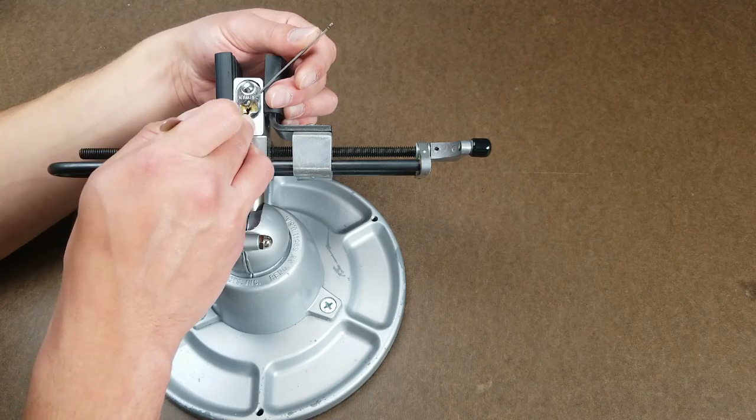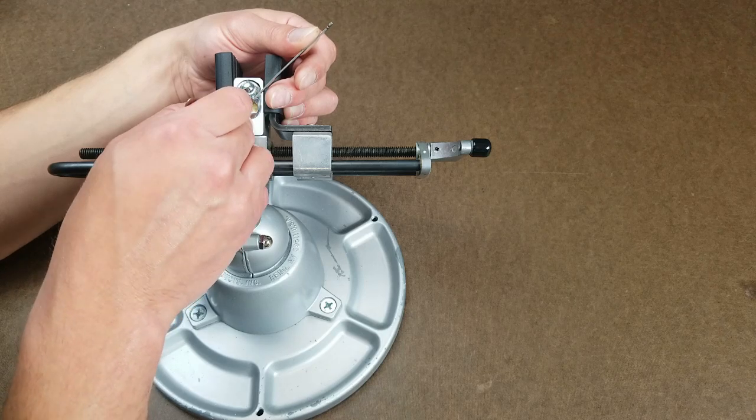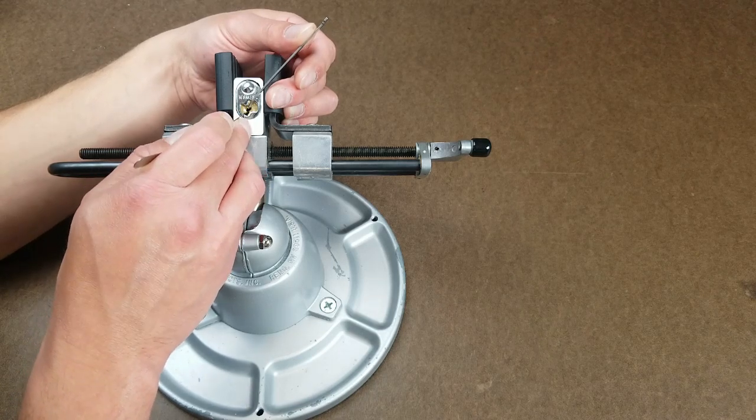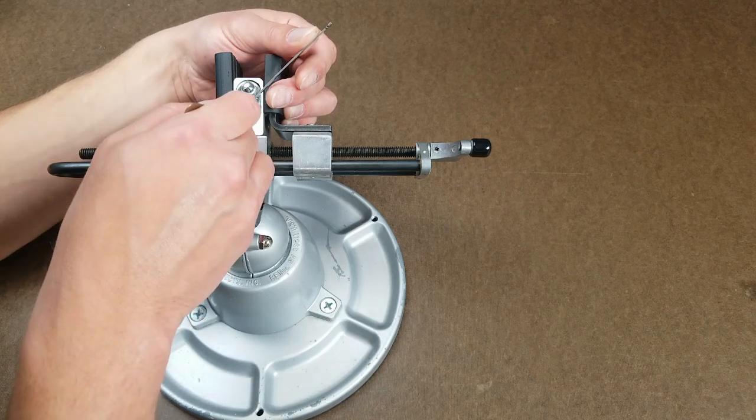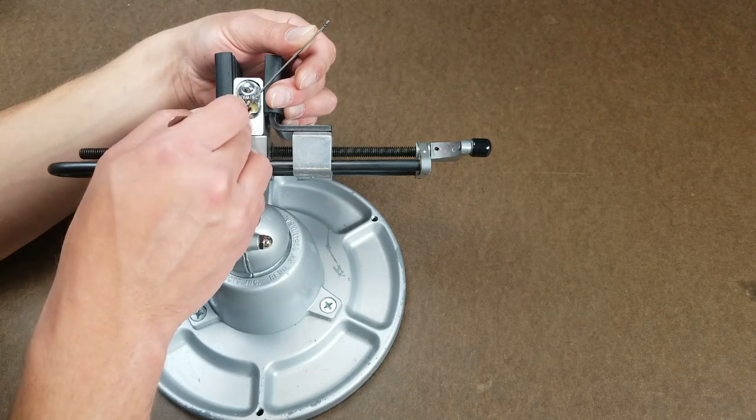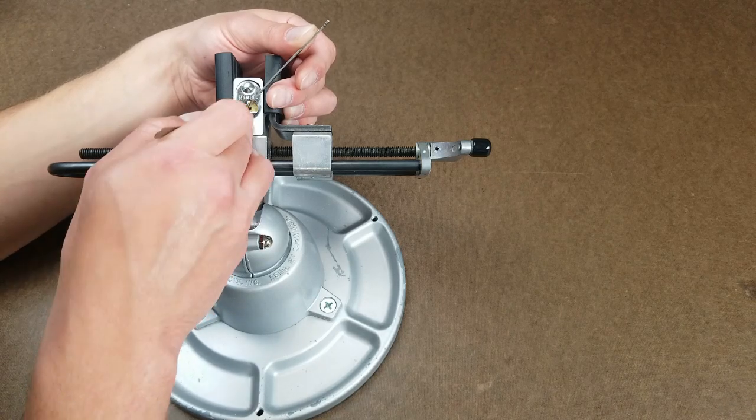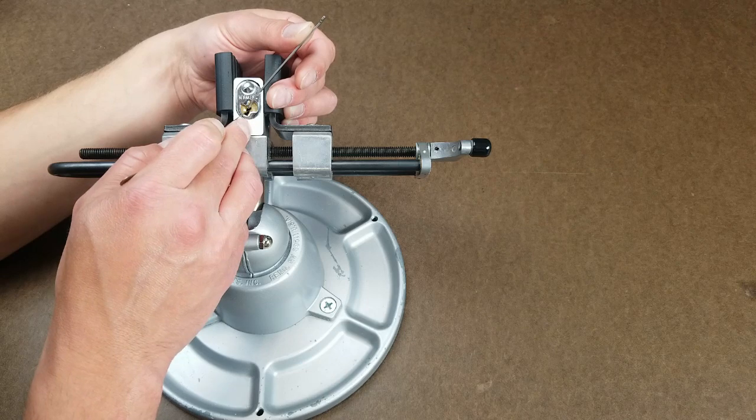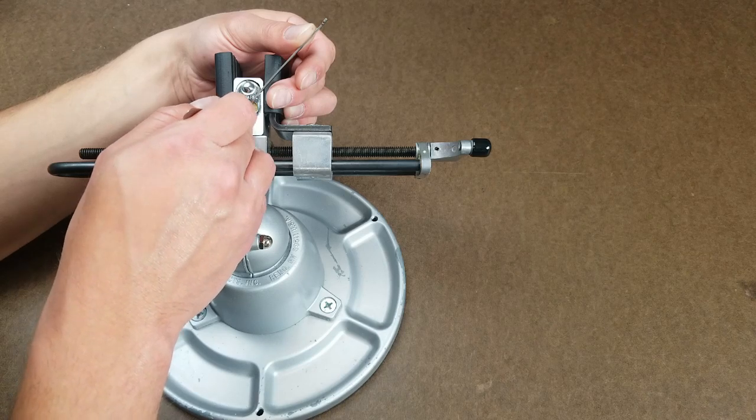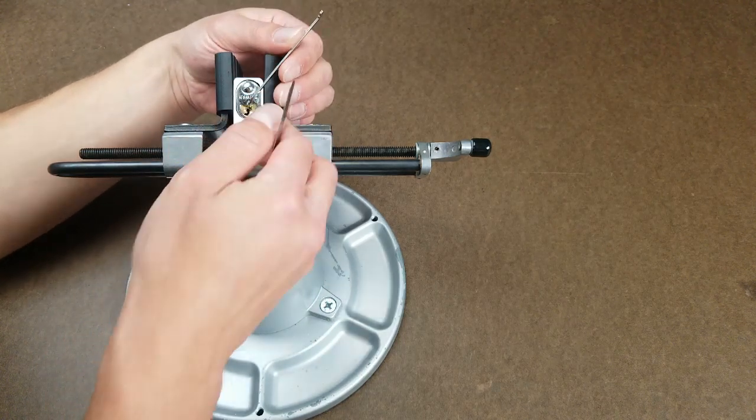What I do when I'm trying to pick a pin, after I think I've located the correct tension, is I'll put the hook tip on the one pin that's binding. I'll ramp tension up a little bit so that nothing is moving, and I will situate that hook, shift it around, get it to the right depth, get it to the right angle as best I can in the keyway, and try and get the flat portion of the tip of my hook, generally a short hook, right on the tip of that pin, somewhere where it feels very sturdy and comfortable. And then at that point, I will apply pressure with the hook and I will relieve pressure off the tension wrench. So I'm giving it a steady force from the bottom, and then once the tension is relieved enough, that pin will set exactly where it needs to.